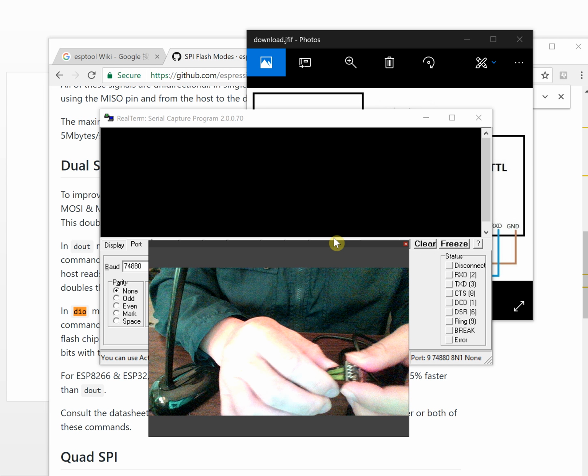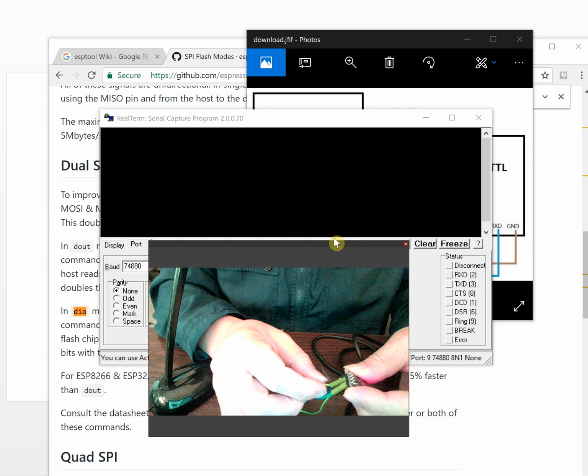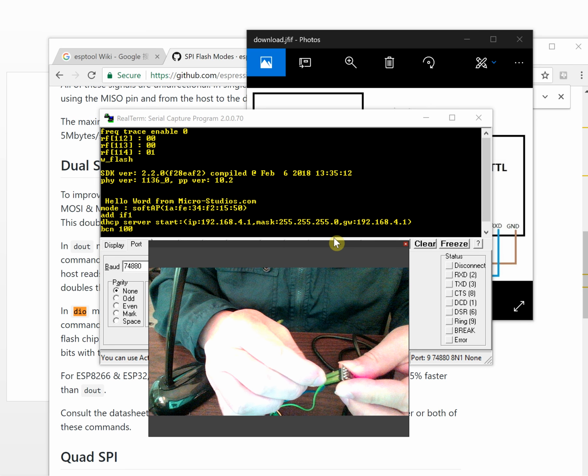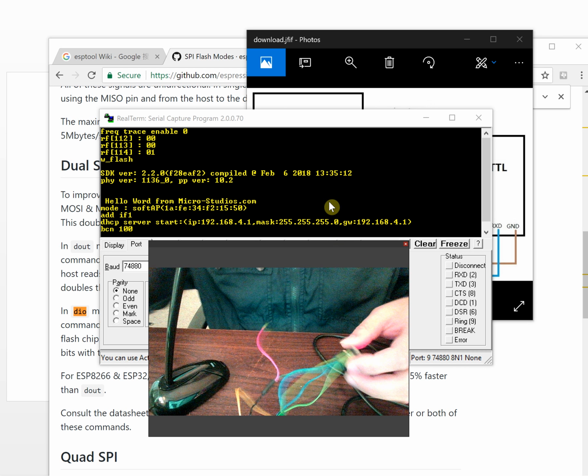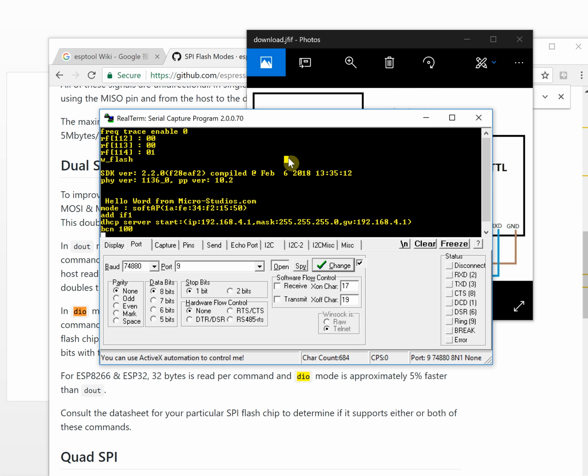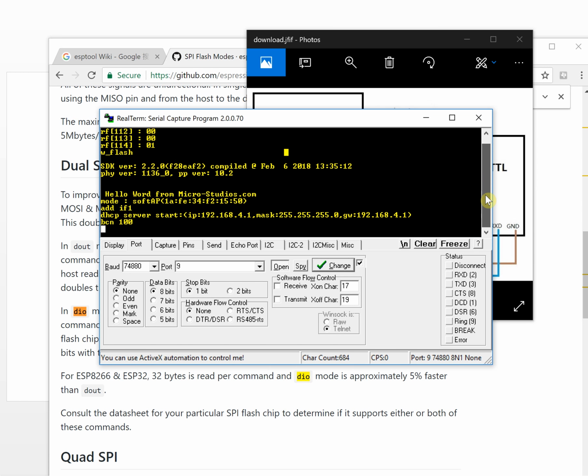Disconnect and connect. That's it. Okay, you will see that the module already outputs the information, and it prints this string out from the module, which is exactly what we printed out, right?